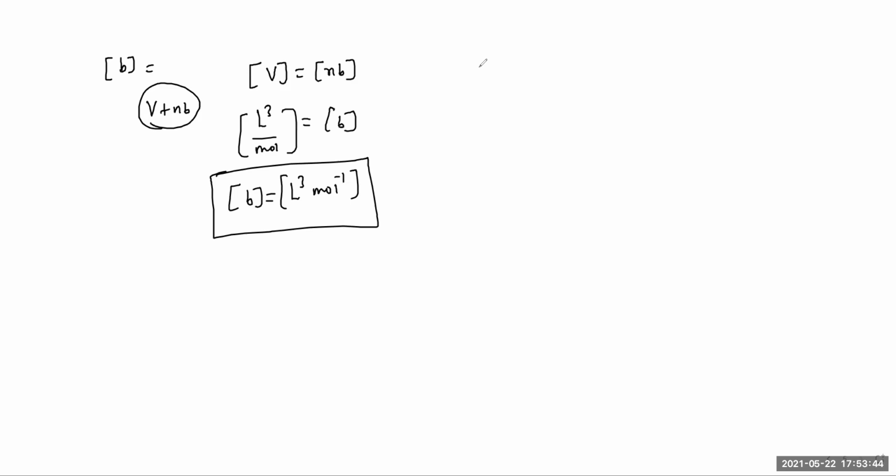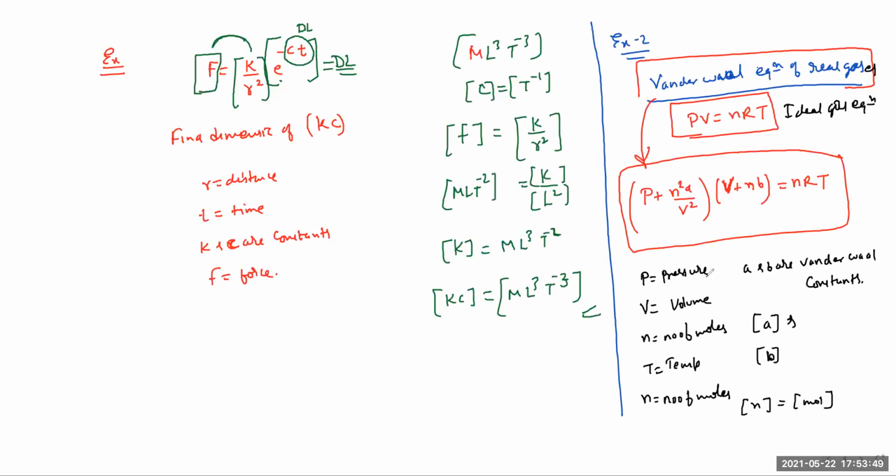Sir, can you explain van der Waals once again, because I didn't understand. No, this is just, imagine it's a formula given to you. No need to get into the detail of what the formula physically means. Imagine certain things are known to you as a dimension: the dimension of pressure, volume, mole. Using the properties of dimensional analysis, what you can do and what you can't do, can we find the dimension of A and B? Is it possible?